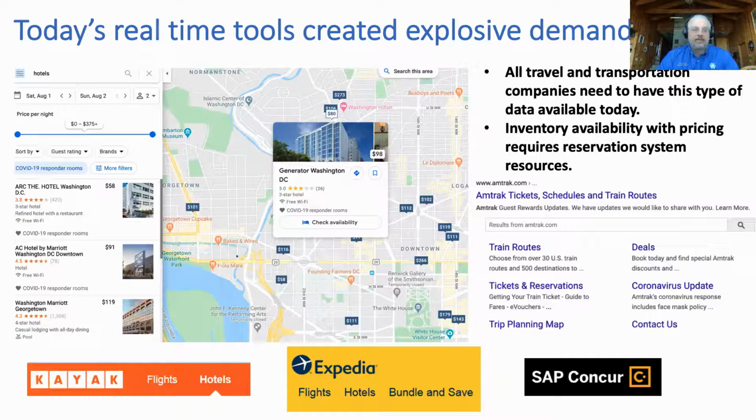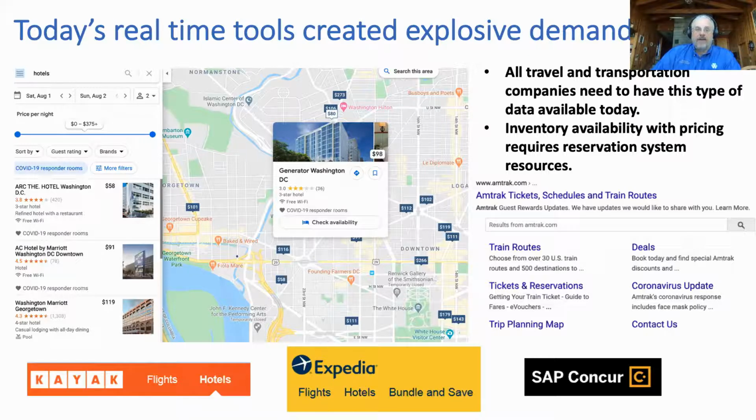A lot of the algorithms created by companies like Expedia and Kayak, and now internal travel agencies that different customers use, collect all this information on a regular basis and make it available for all the people trying to make those bookings. If you're looking for a hotel, you search in an area and it shows you from Google all the different hotels that are available, and the rates.